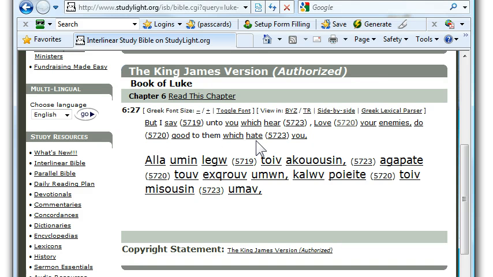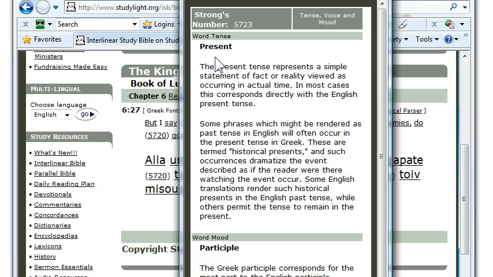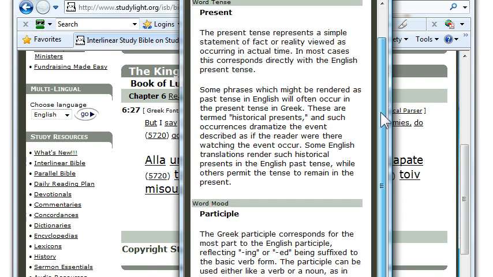And the last verb in this verse, hate, is 5723, and I'm curious to know what that is. So I'm going to click on that. I'll pull this window in here, and you'll see that again we have a present tense verb, ongoing action, and a mood of participle, which doesn't tell us a whole lot.